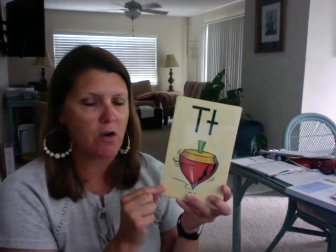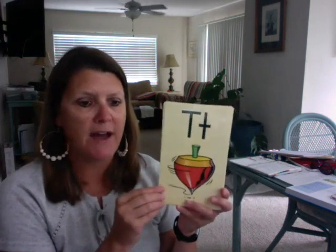Awesome. Okay, so the first thing that we're going to do is I'm going to go over some of our Fundations cards. I just picked a few. We're going to go over all of our short vowel sounds to practice those, and then you guys are going to get a piece of paper or a notepad or a dry erase board, something you can write with, so that you can help me spell the words. I'm going to say the sounds, and you're going to do the spelling, and then we're going to tap it out together. So here's our letter T. So let's go through our Fundations cards, a few of them, and then practice those vowels so we'll be ready to build our words.